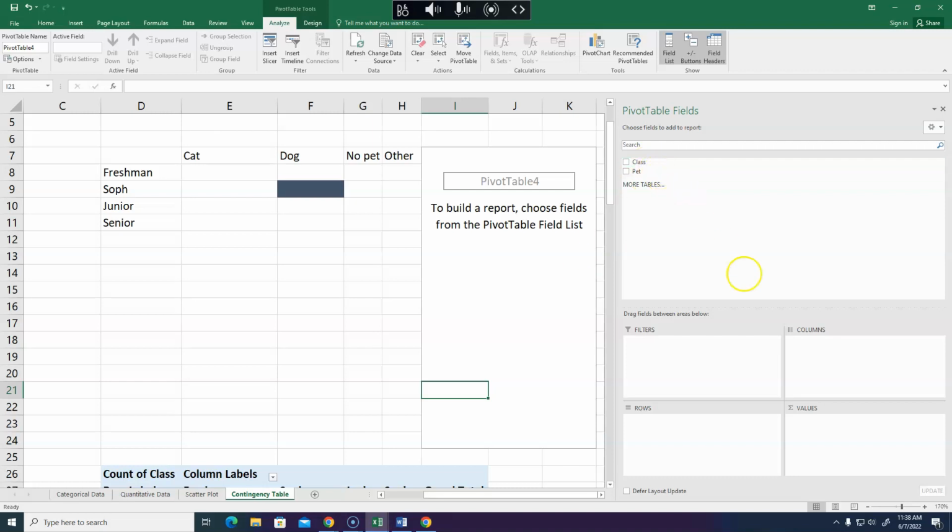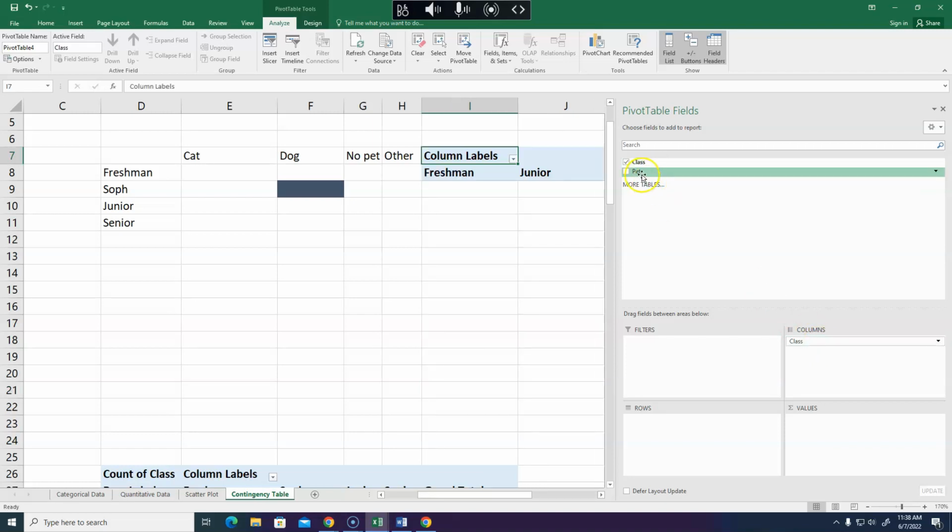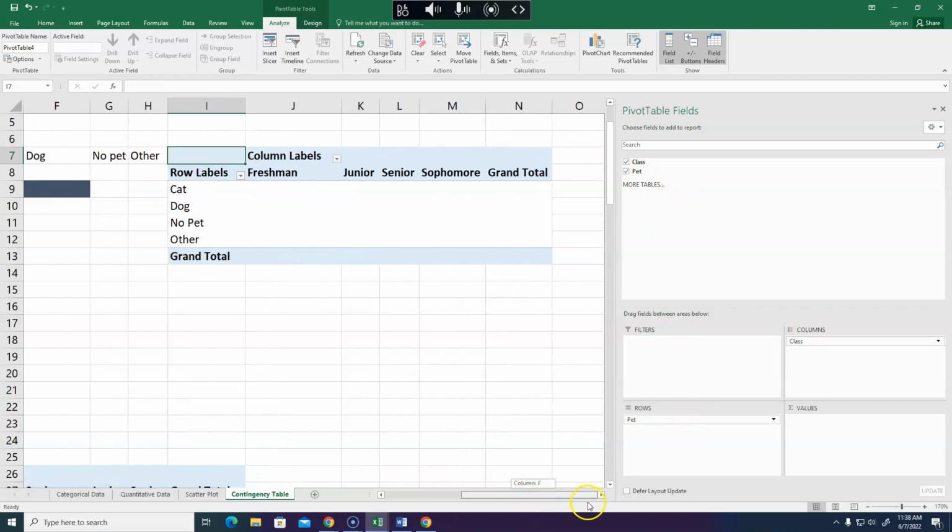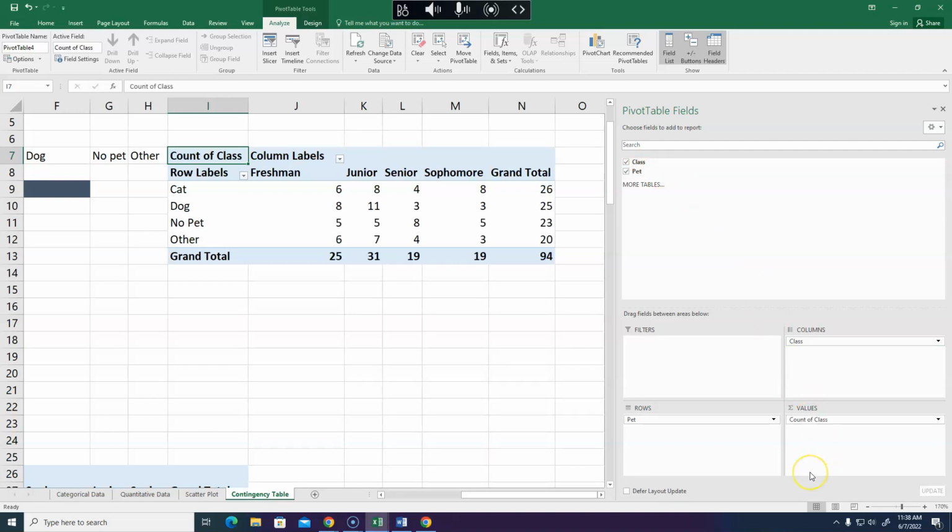If you click and drag one of your variables into columns and click and drag the other variable into rows, okay, and then choose either one of your variables again and click and drag that into values. Okay, I will take a look at it after class.